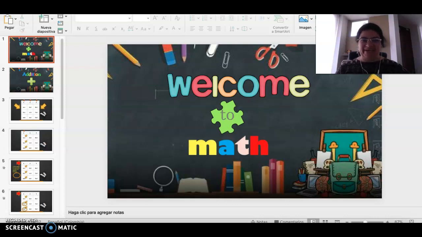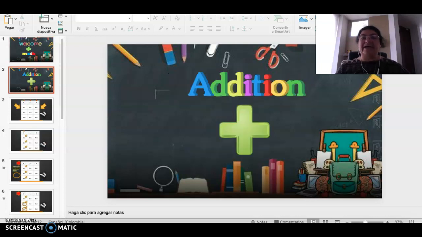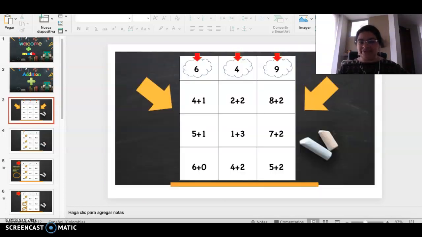Okay, as I love you, I am going to practice and play with you a little bit, a game, okay? I want to show you something. Let's see. We are going to practice addition. And well, before our practice, we are going to think about one exercise. At home, you have a page like this one. Okay, well, what do we have here in the cloud?